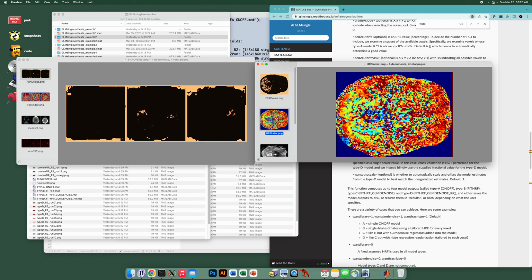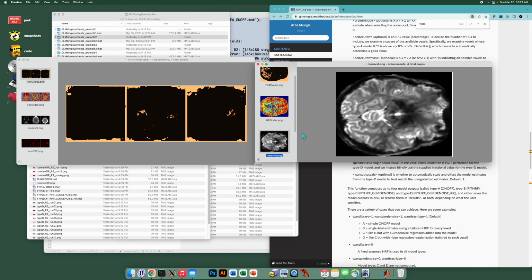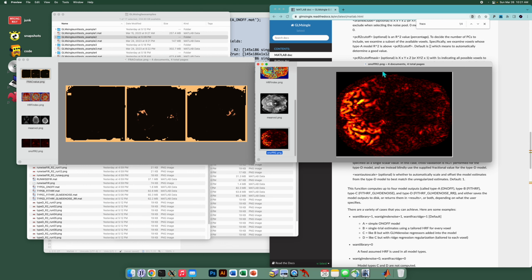Now, if you compare the HRF index, you can actually tell that there is stable structure. The HRF index had no spatial constraint put on it, hence any kind of structure or low frequency patterns we can see here indicates strongly that there is a good signal. Here's the mean volume, just for reference, which is the mean fMRI volume across all time points. And here's that quick and dirty on-off R squared.